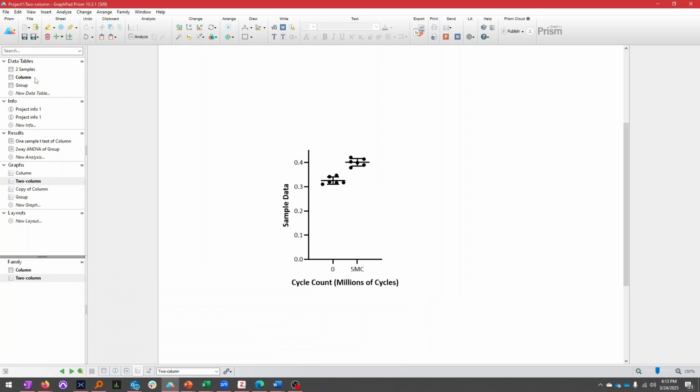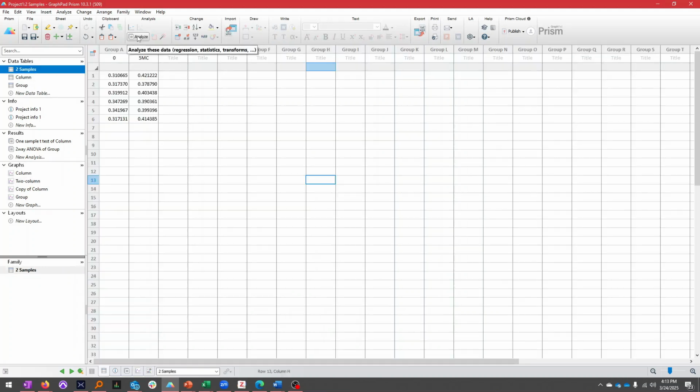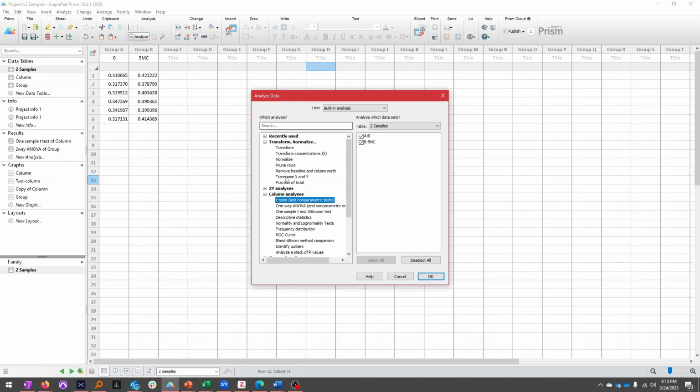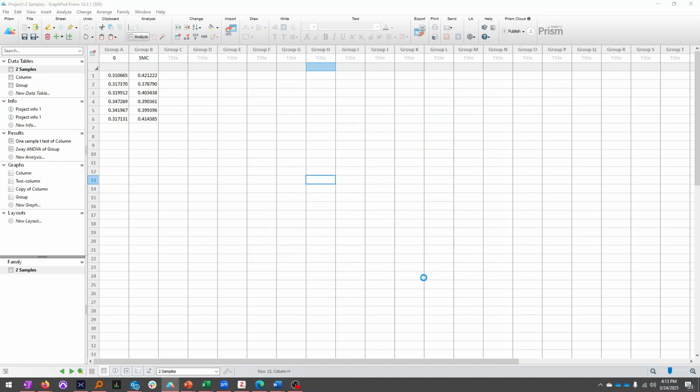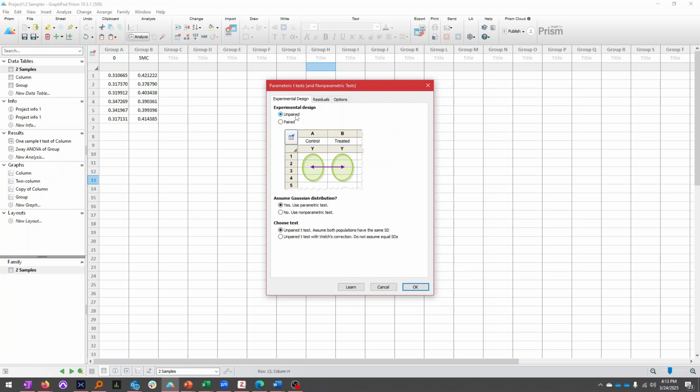And then, going back to my results, I can click this Analyze button and I get a nice variety of different tests to do. Here, I might want to choose to do t-tests. And here's where I can select, are these unpaired or paired? Visually, I can get a nice analysis of what they actually mean.